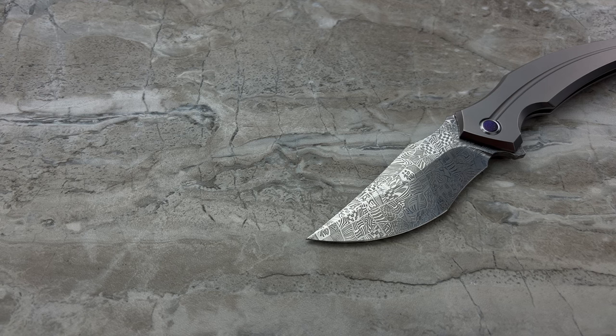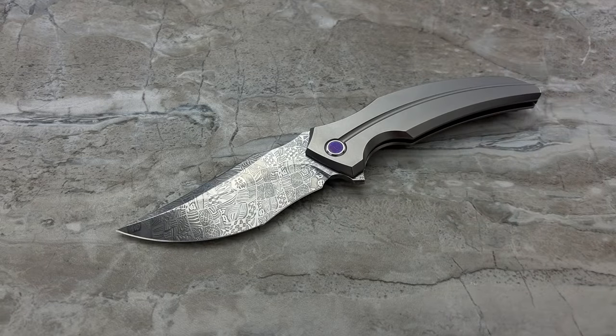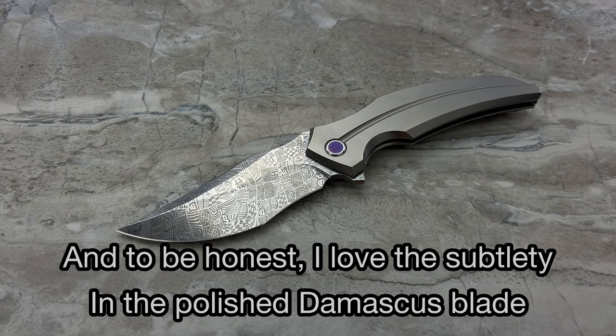But I find it strange that they didn't choose to do the niter bluing on it. I think it would have looked brilliant, but it also may have been overkill for most people. Blued Damascus is an acquired taste. Not all collectors are going to want to have a blued Damascus blade. So anyway, that's my thoughts on that.